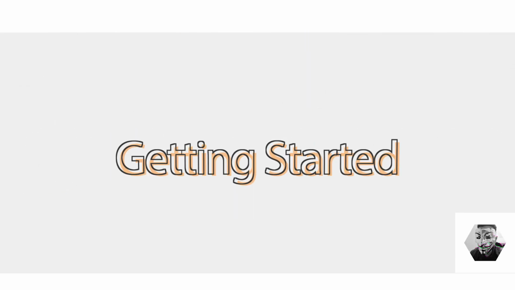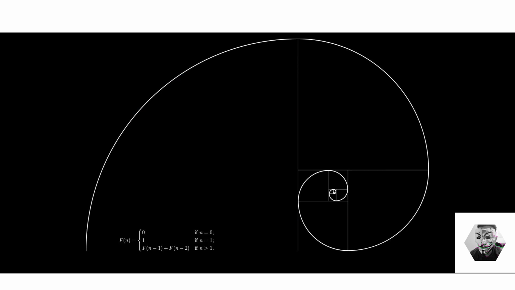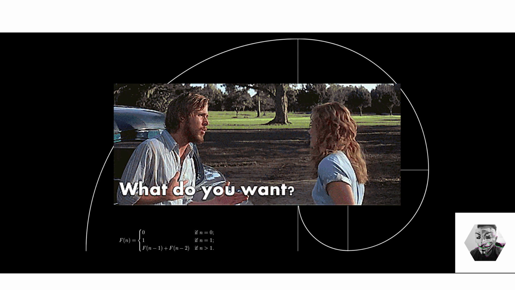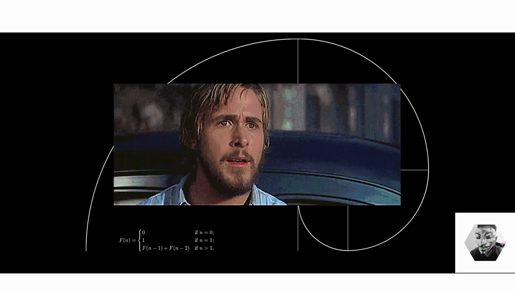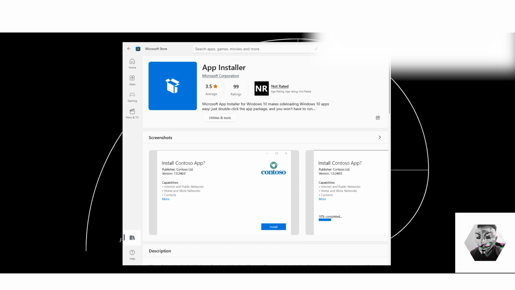Now, this implementation will only cover a Windows operating system implementation and not Mac or Linux. Before we can begin, there are some prerequisites we need to first install so we can begin our own custom implementation of the animations. First, we need to head over to the Windows Store and install the App Installer. And that'll be this application right here. If you don't already have this, you will thank me later.